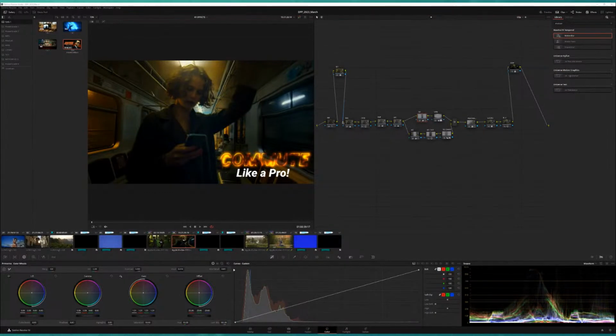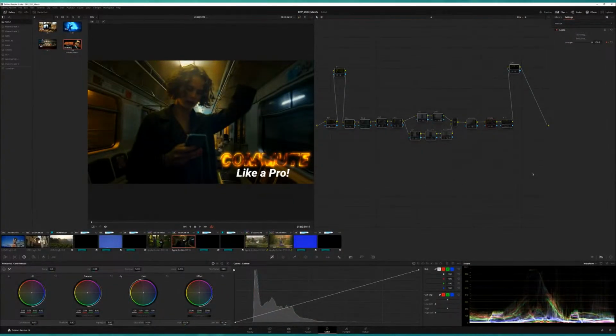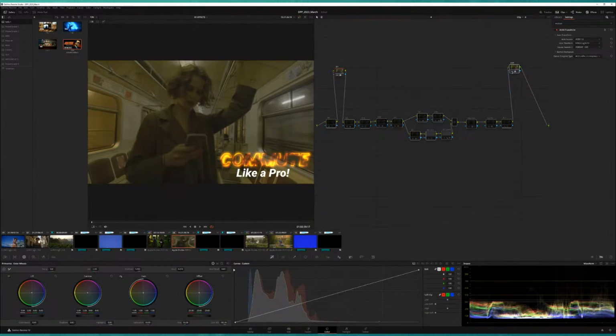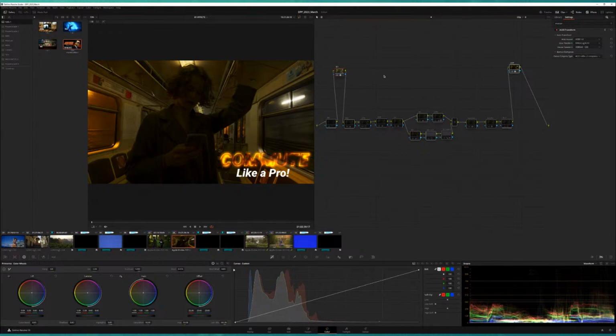And in this case, same as before, the grading is nothing special. It is just going into ACES and adding a film print emulation using Magic Bullet Looks. So let me just walk you through everything. The first thing is that I set up the working environment so that I can work inside a color managed workflow. That is inside ACES. Here I'm going from RED into ACEScct, and on my way out, I'm going from ACEScct onto Rec 709. And then I move forward and do normal balancing like before.